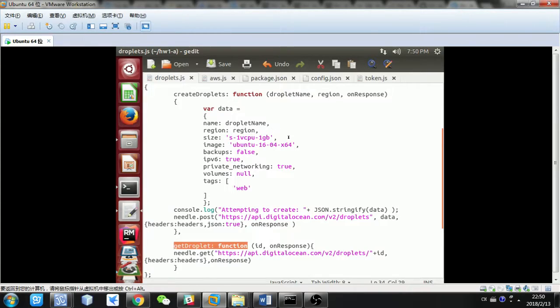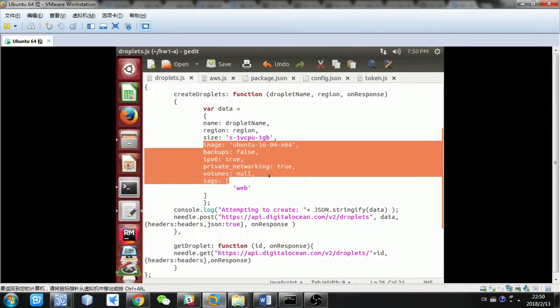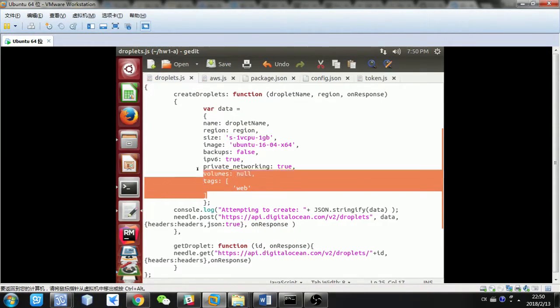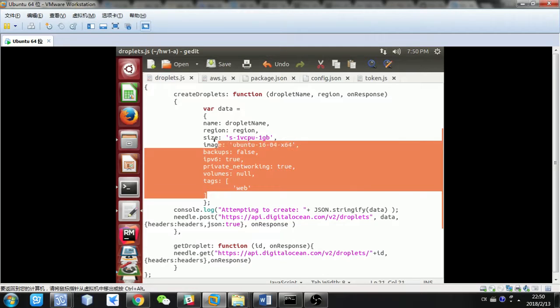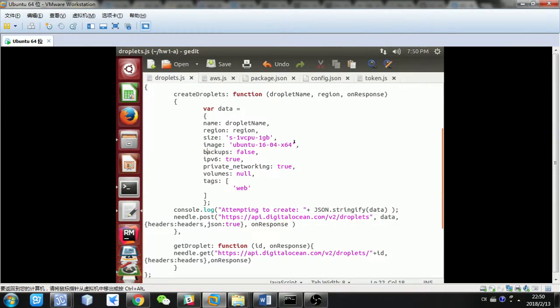For create droplets, we just define the data: name, region, size, image. Some of these things are not necessary, we can just delete them, but you can also choose to write them.